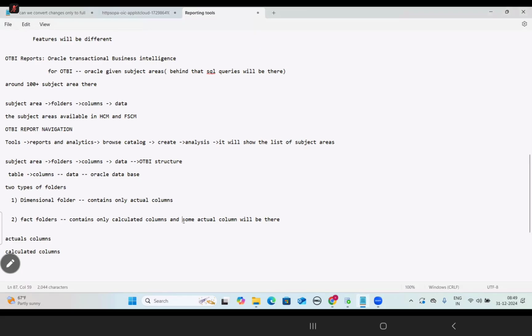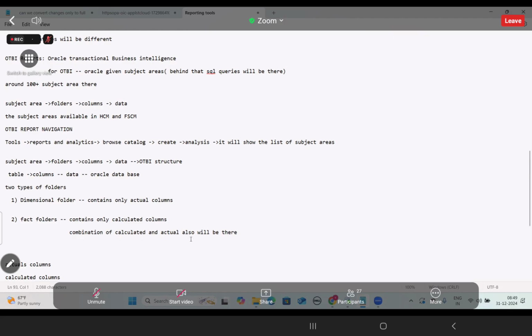Combination of calculated and actual columns also will be there.